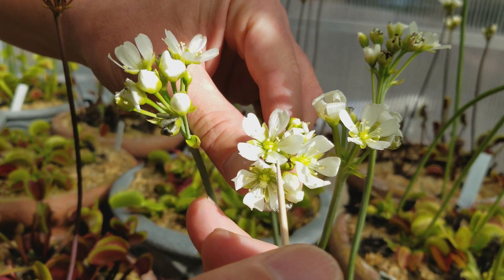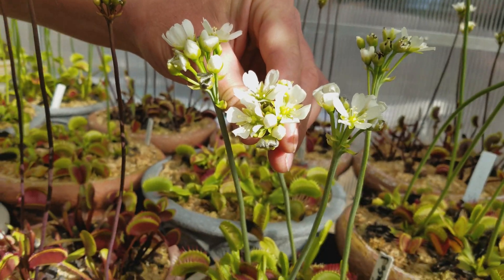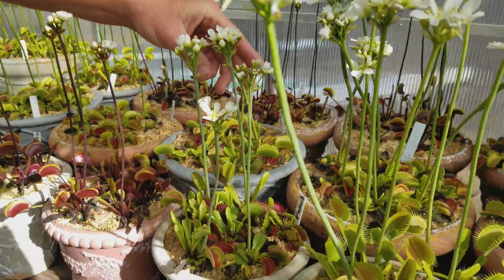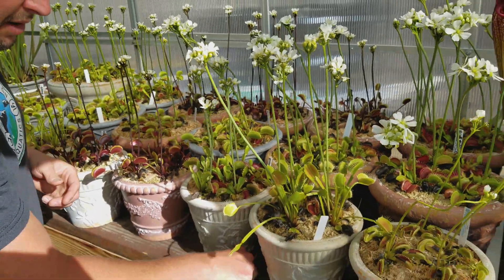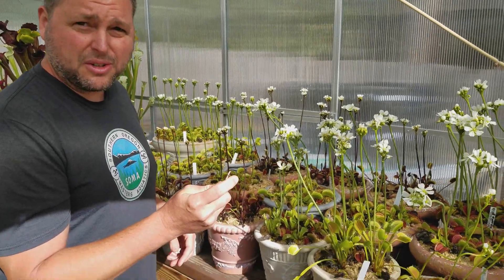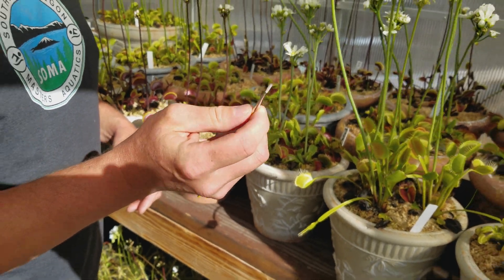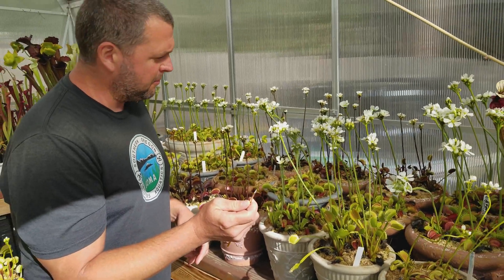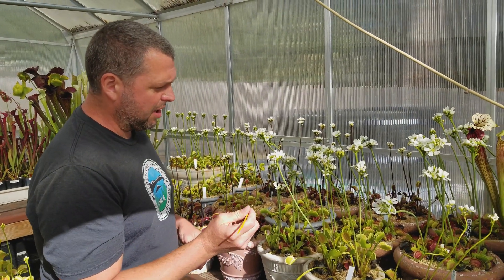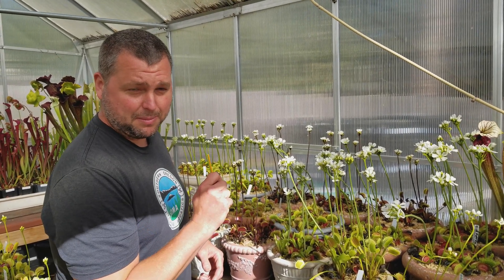So you can see the pollen here on Fused Tooth. I'll just self-pollinate a couple of these flowers real quick and that'll be the end of the tutorial. I've got a little brush here — it's not ideal but it'll work. You can use a Q-tip, but it's better to use a natural fiber paintbrush. Anything that'll collect the pollen so that you can keep it on the brush or the Q-tip and then touch it to the receptive stigma will work.